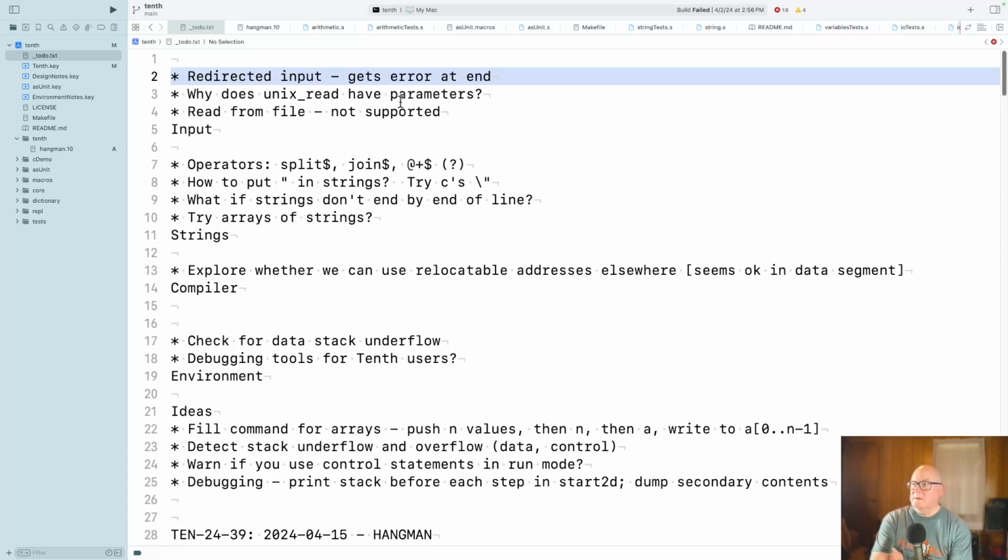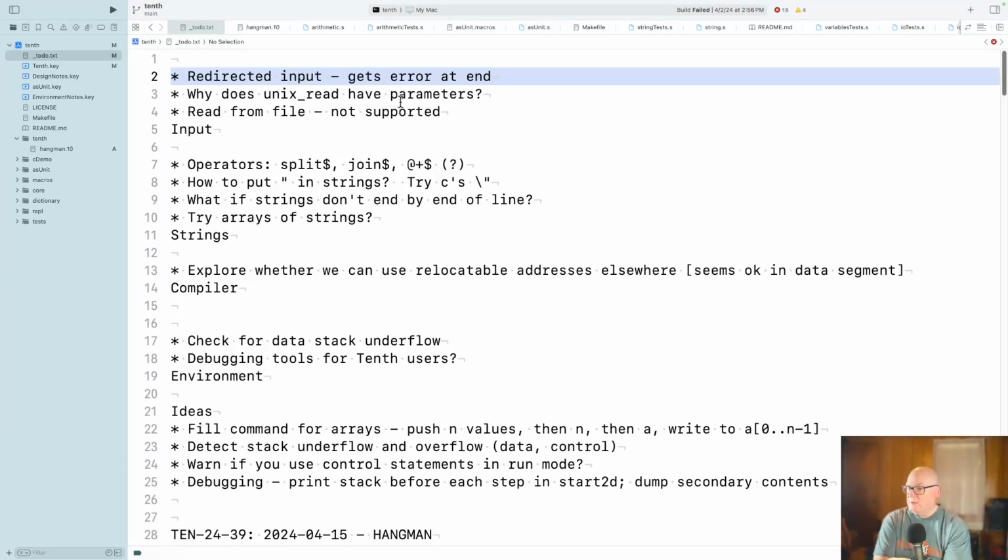Yeah, I'm not quite sure of the internals. I don't even know if it's guaranteed to be the same between Unixes even, but at any rate, it's reading until it hits that word here.